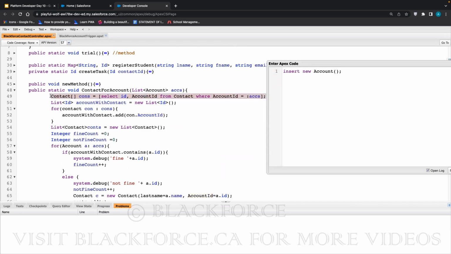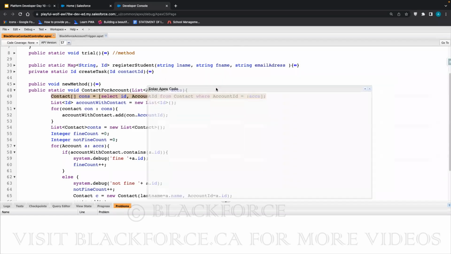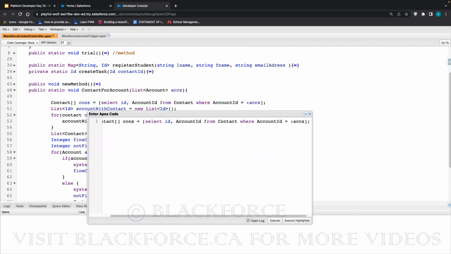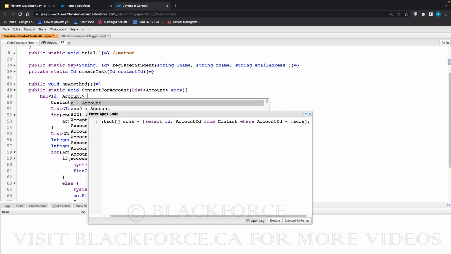Account ID is a unique key, but actually let's try your question. Account IDs are unique keys. That's why we were able to collect it. Let me show you one. I wanted to show it yesterday, but let me just show it now. This is one other way you could write a query. This is what I've been showing you before, contact lists. There is another one, a map of ID from my account. You can query directly into this.